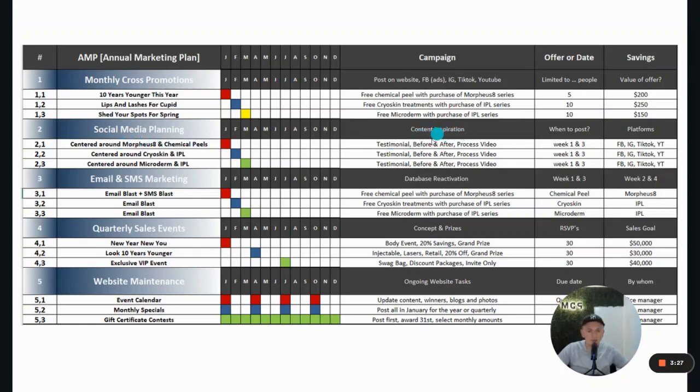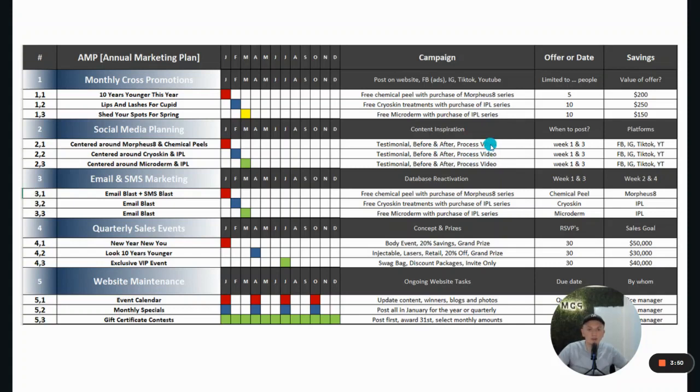For content inspiration, like what should you post on your Facebook, on your Instagram, etc., I would always recommend having at least 3 topics that you create your posts around. First, testimonials of people who actually did those specific treatments and were happy about it, had great results, before and after pictures.